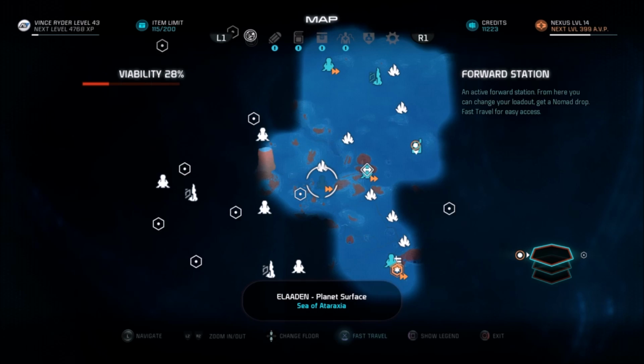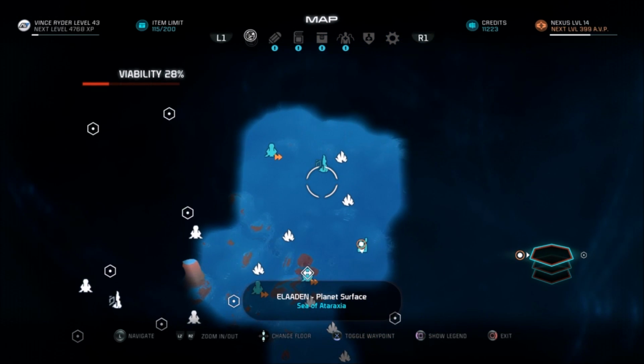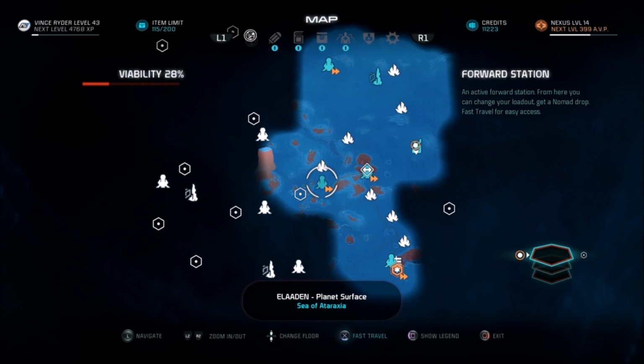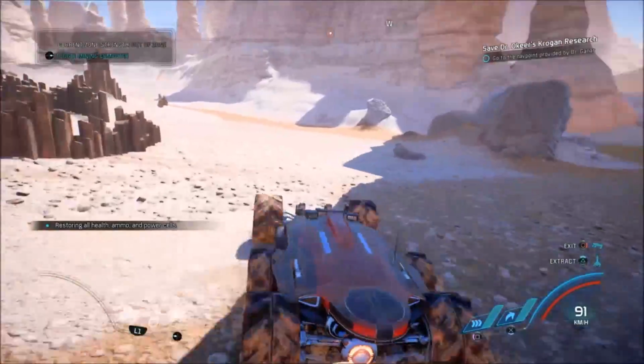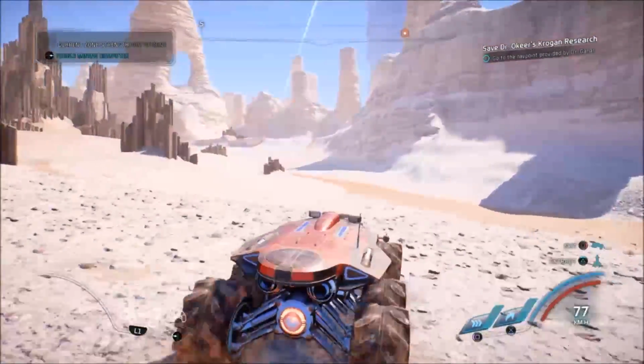Okay, so we have a little path. That first monolith was way out of the way. I'm gonna fast travel over here and then I'm gonna see you guys in a second. Alright. Fast travel complete. Now we can just go ahead and drive.